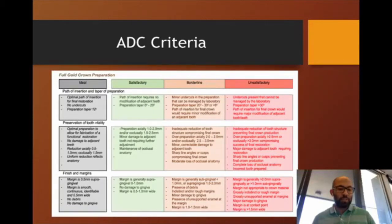Second thing is preservation of tooth vitality. Usually this is some measurements. They put some measurements there for the amount of reduction needed in different sizes of the tooth. They said that the axial reduction should be from 0.5 to 1 millimeter, occlusally 1.5. This is the ideal. For the satisfactory, it is axially up to 2 millimeters, occlusally up to 2.5 millimeters.